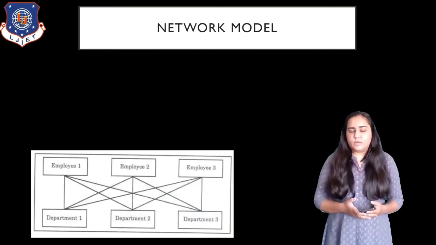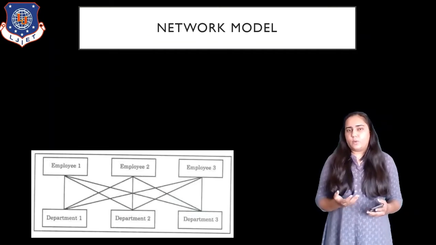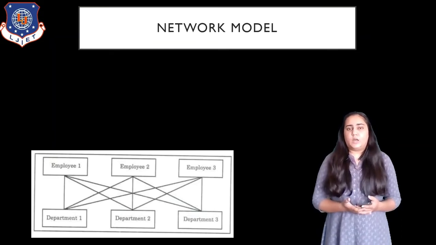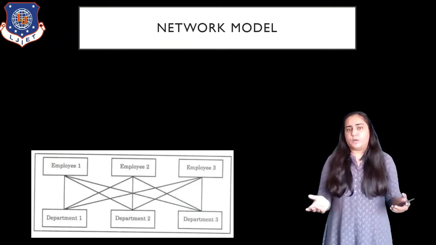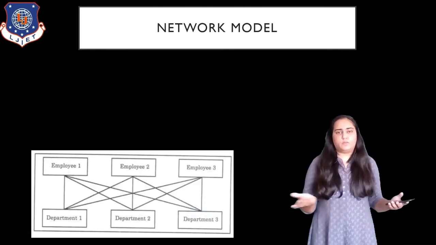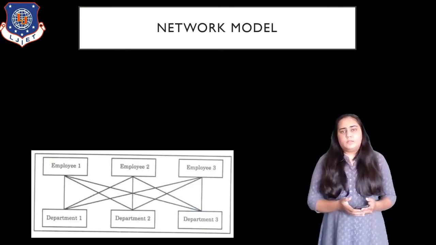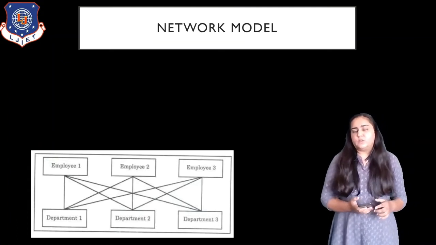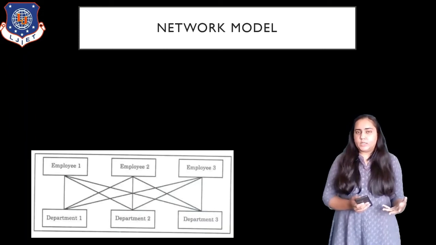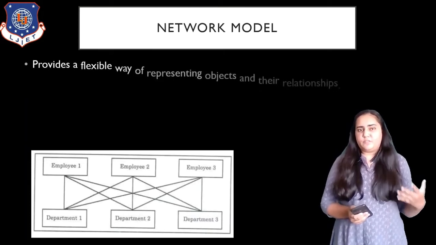Same with employee 3. So it's very simple to create, but it's complex when you have several objects. If you were running a department that had 100 employees and you had 100 departments, not 100, maybe let's say there are 15 departments and 100 employees, then you'd go mad creating all the lines everywhere. So this model is not a model that is used in practice, but it is still studied just for the sake of it. And these are some of its features.